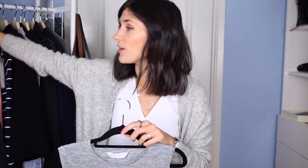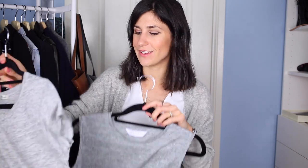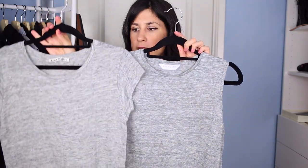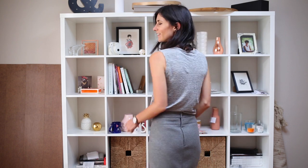And actually, hold on, I do have my Acne linen t-shirt here, so I can give you a bit of a comparison side by side. So you can see they basically look the same in terms of color and in terms of, I guess, the marling and everything like that on the linen. So love this. I've got mine in an extra small, which I think is perfect if you're typically a size small and you want a slightly loose fit. So very pleased with this, and it's sort of a similar cut to their muscle tank. So this is a great piece for the summertime, as linen is so breathable. Very pleased with this purchase.